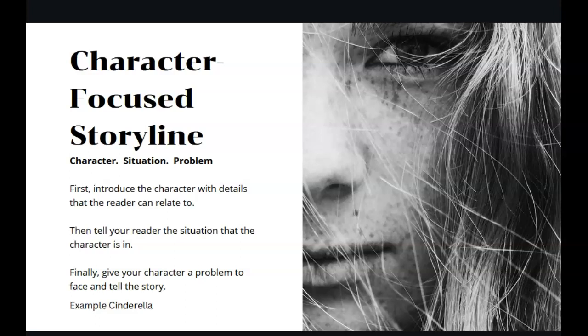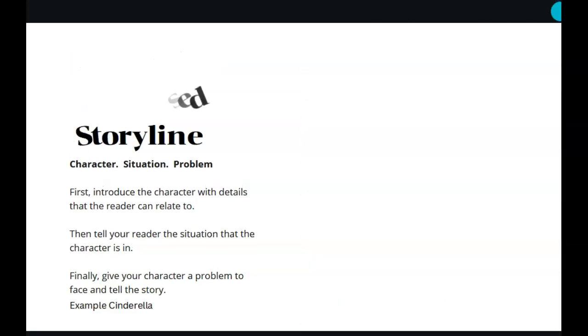And as we know, in the story of Cinderella, the majority of that story is all about her problem, right? You go through the very beginning of the story until probably 95% of the way through, she's in that problem of being in that situation of poverty and not being able to speak up for herself and being taken advantage of. So that's the vast majority of that story. It's just at the very little end there where her problem is finally solved. So Cinderella is a good example of the character-focused storyline.